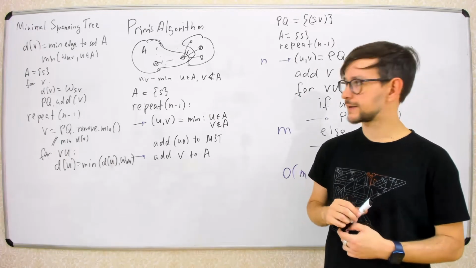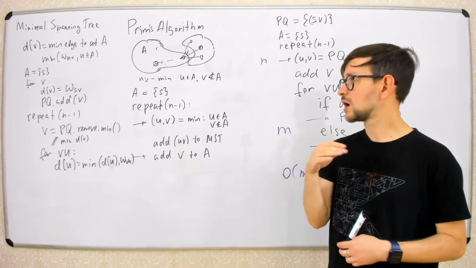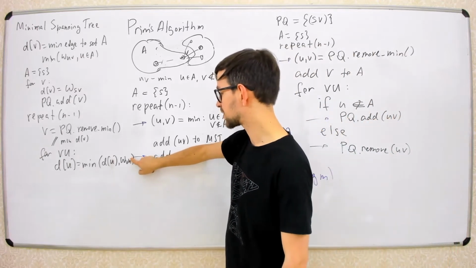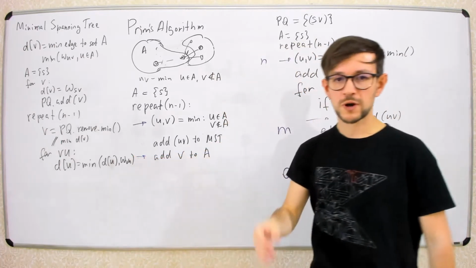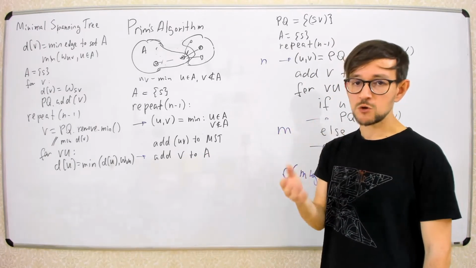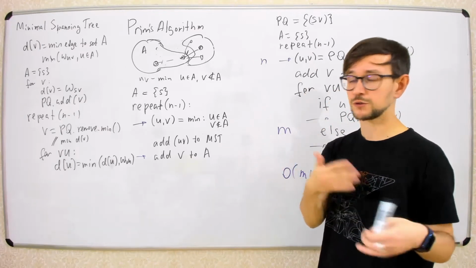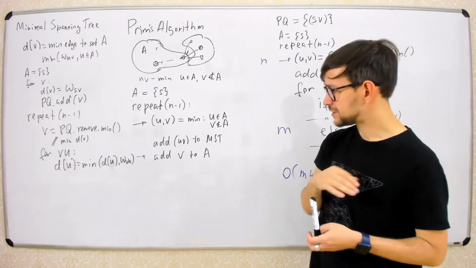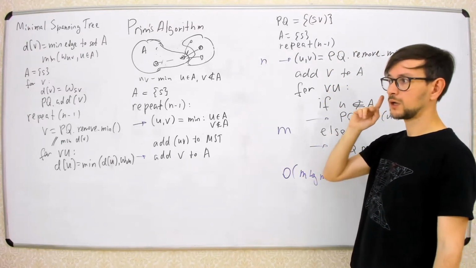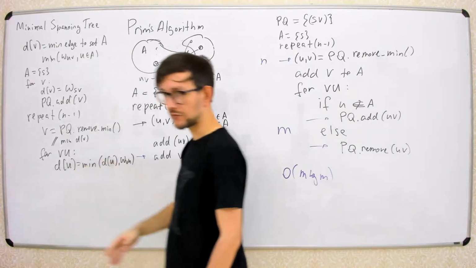If the graph is not connected, you can always add some extra edges to make it connected. It doesn't matter. So I'll assume the graph is connected. If the graph is not connected, and you want to build not a tree but a forest of trees, you can just split it into connected components and build a tree inside each connected component separately. It's easy. Now, that's all. So now we update the value of D.